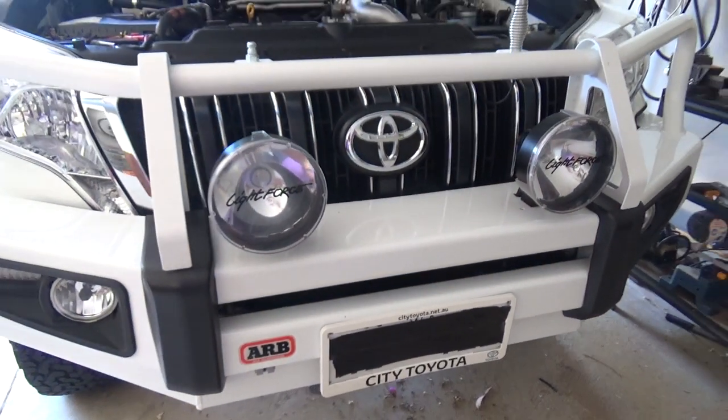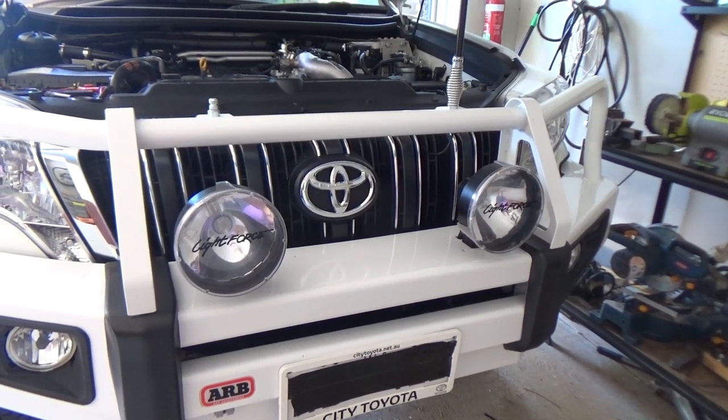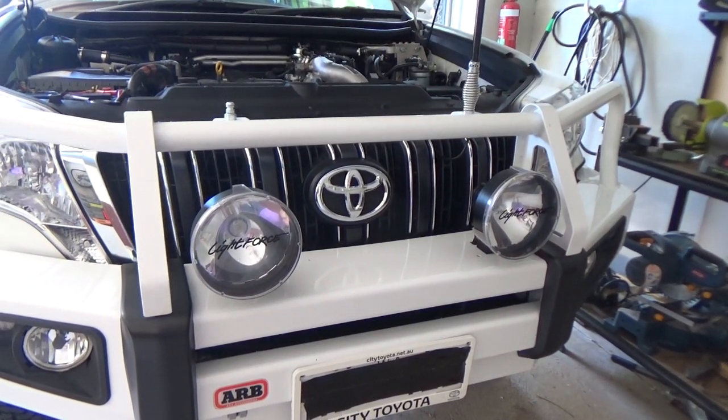So let's get the thing mounted and get it wired up.